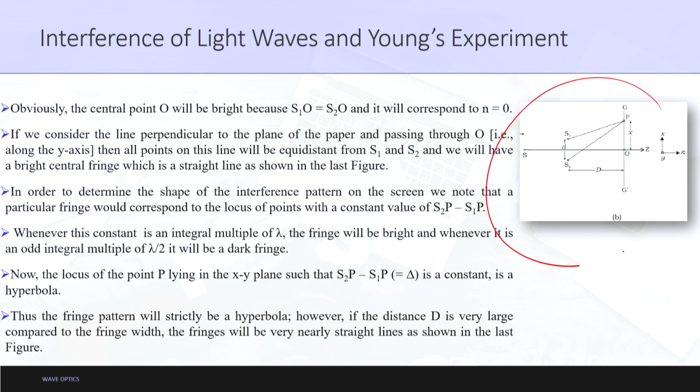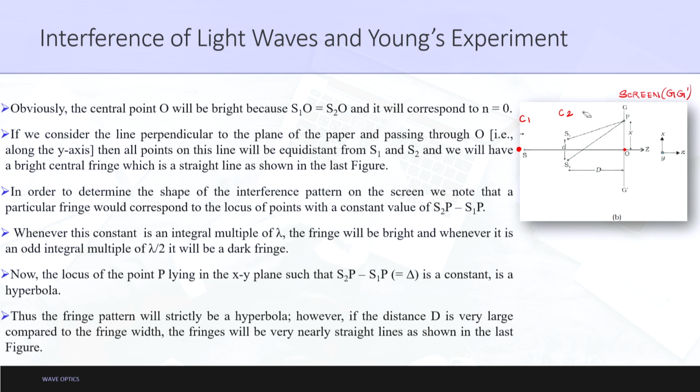This diagram is already known to you, but I will explain it again. There was a single source of light, then a pinhole S. This was cardboard C1, this was cardboard C2, and this was the screen, denoted by capital G dash. O is the center point, which lies along the line through the source S or this pinhole S. And this is for cardboard 2, which again has pinholes.